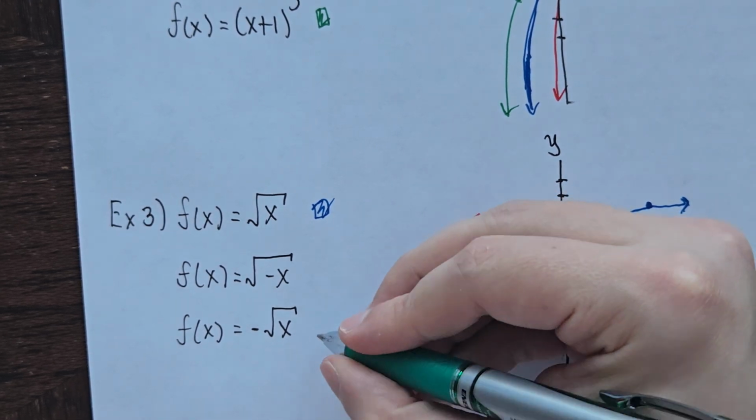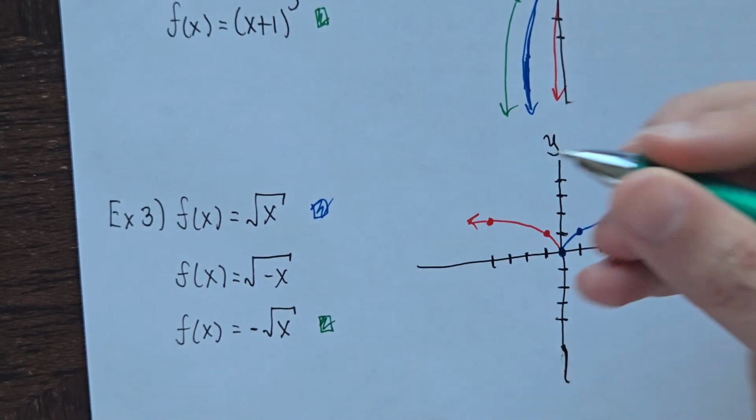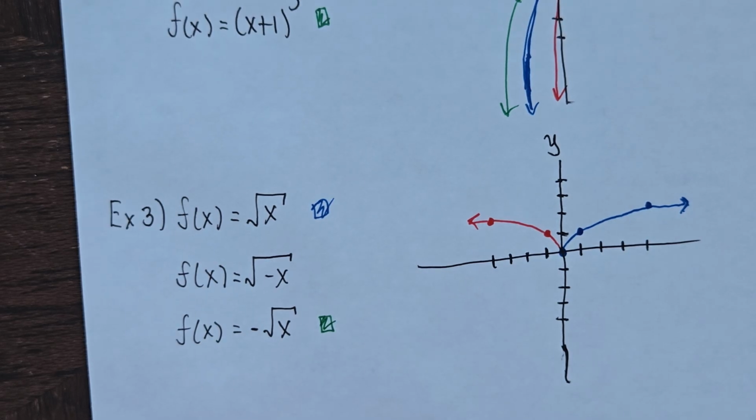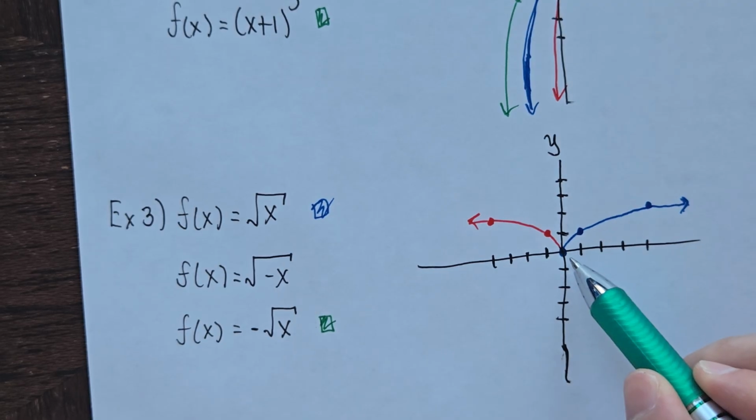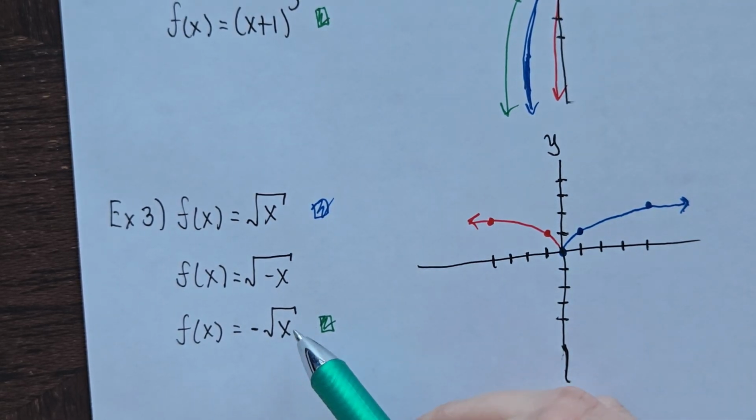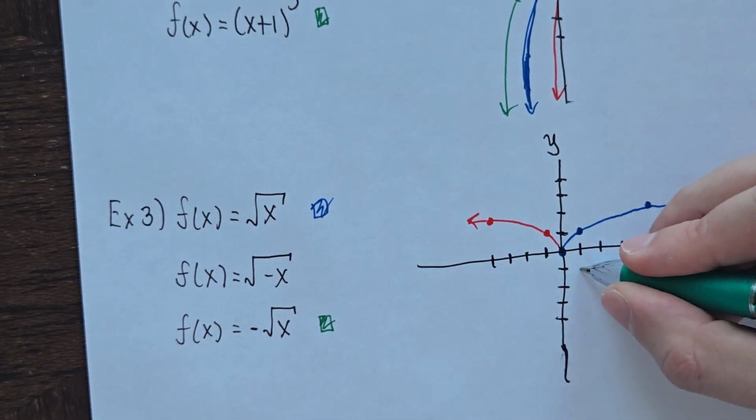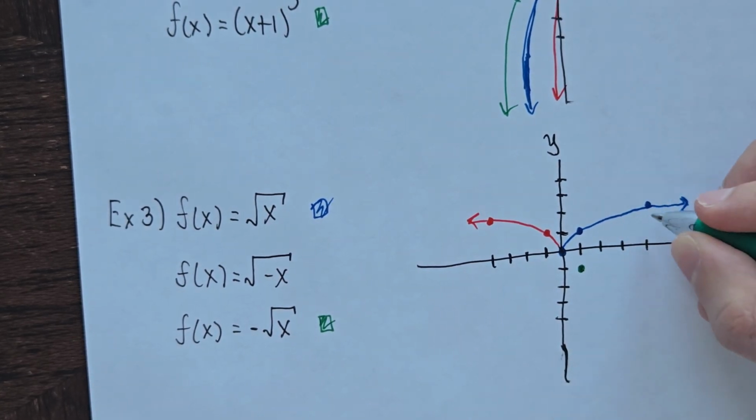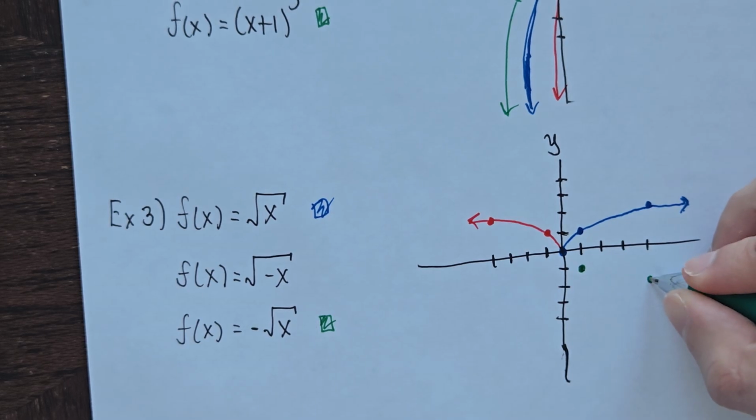Let's look at the other one where we're negating the output instead of negating the entirety of the function. Here, we're not changing the sign on our input, we're just changing the sign on our output. So whenever we plug in 0, the square root of 0 is 0, and negative 0 is still 0. So that's still going to be a point on the origin right here. But whenever we do 1, the square root of 1 is 1, but then I'm negating that afterwards. So 1 is actually going to negative 1. Similarly, 4 is going to go to negative 2.